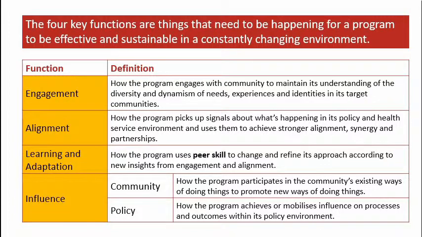Then the other part is we're constantly working, as we all are, whatever discipline we're coming from, within rapidly changing and politically challenging environments. So learning and adaptation is really about what we've defined as peer skill: the ability to not only have your own experience, but to understand that experience in the context of a broader community of diverse experiences, and to draw on that knowledge and wisdom to work out what changes need to happen, what changes are happening in the community right now that we need to deal with. So we're constantly adapting and changing because the rest of the environment's changing.